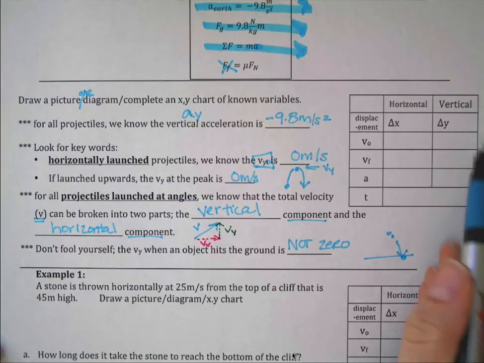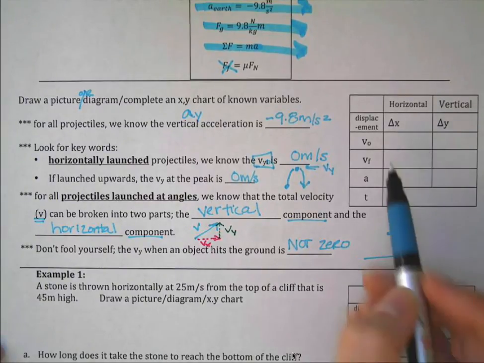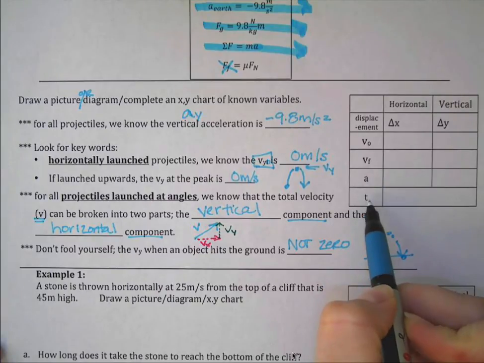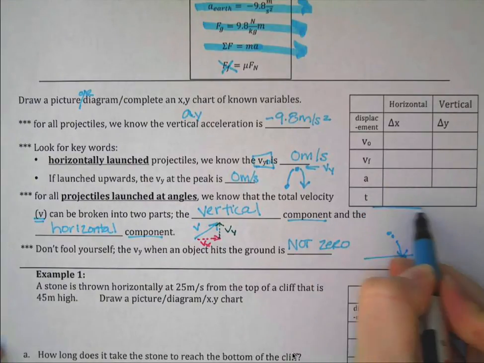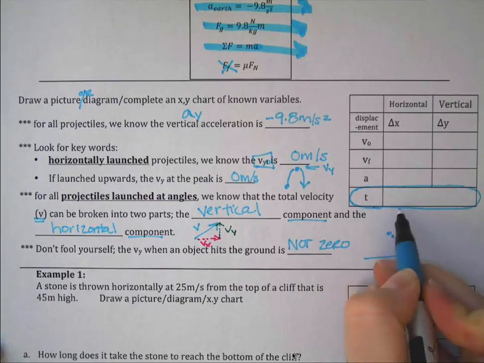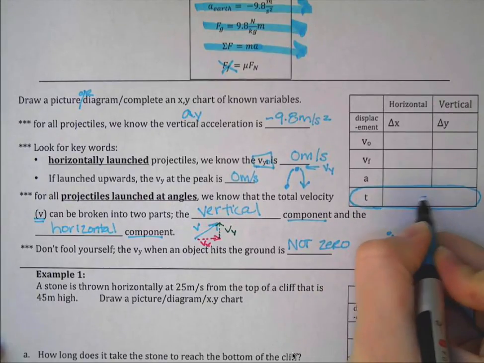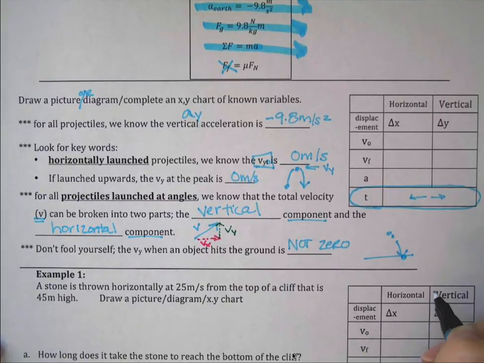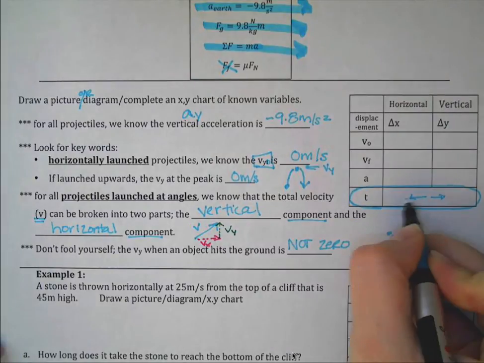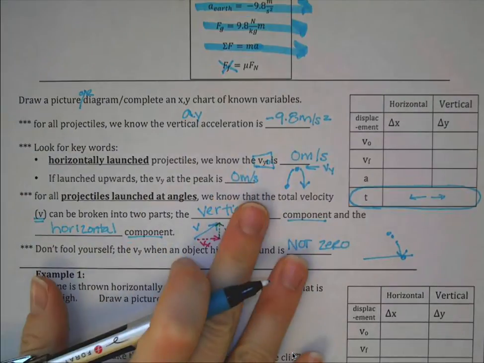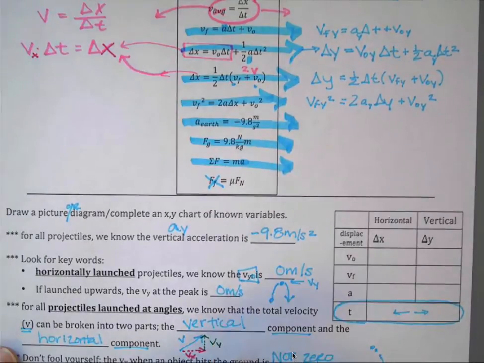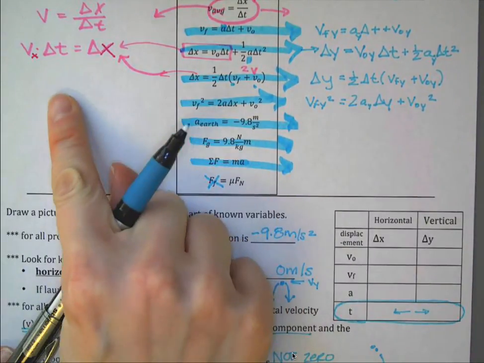All right, this XY chart that we have over here is really just to talk about the pieces that we can look at. Notice time is not divided between the two because the time is the same for both. If a projectile is in the air, it's moving horizontally and vertically, it's going to be in the air for the same amount of time, both vertically and horizontally. So once it starts and stops moving is the same time. Meaning, when you go back to your equations, anytime you have delta t in here, you're using that same delta t on that side.